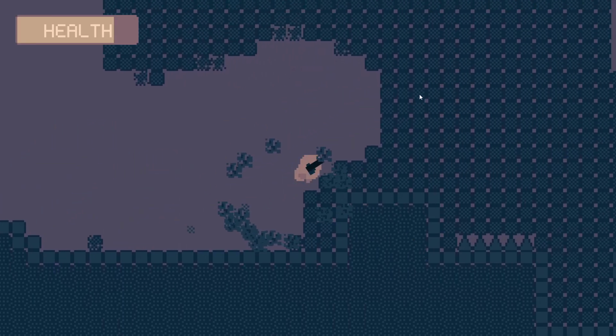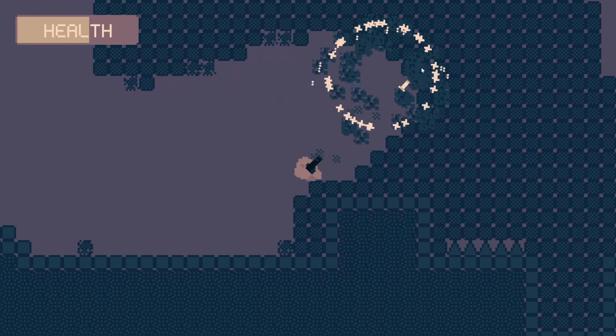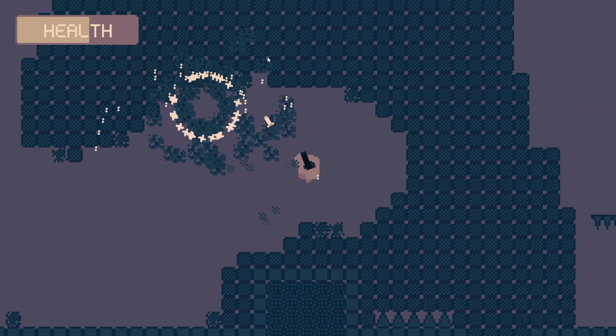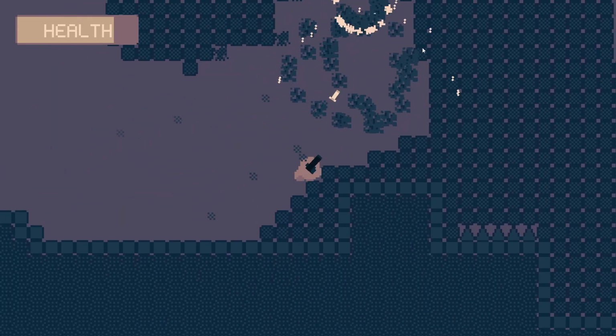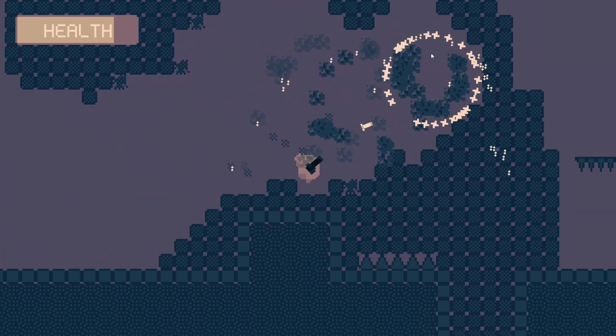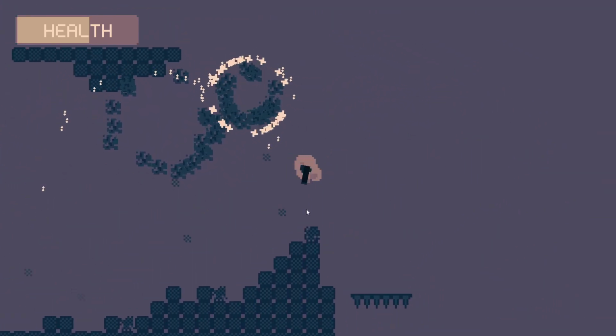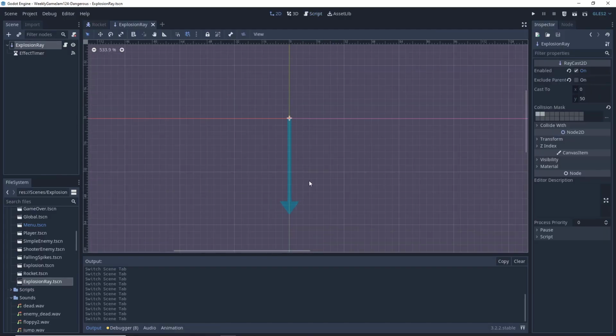You can see this illustrated in these two clips. In the first video, the RayCasts have less strength, so each explosion can destroy fewer tiles. But in the second clip, the explosion radius is exactly the same, except the RayCasts have a higher strength counter. So let's see how this is implemented.